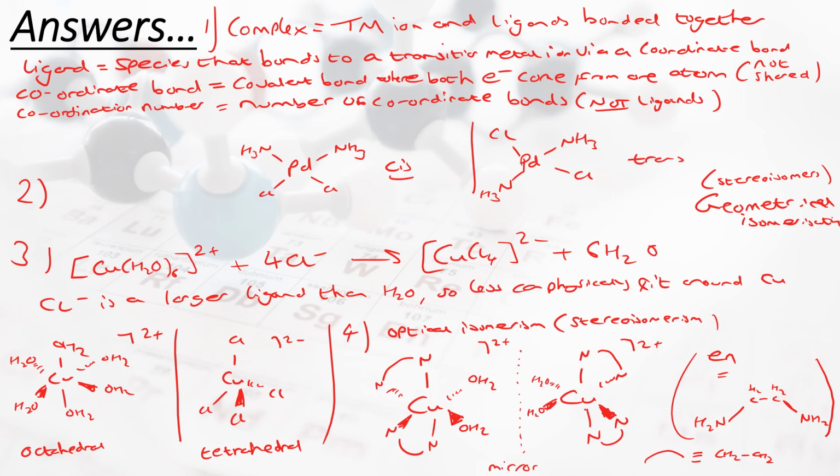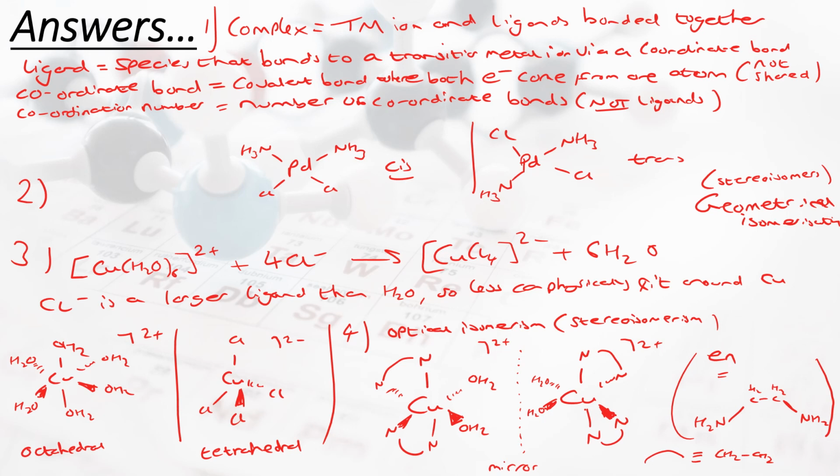And so we can have cisplatin, where the two Cl groups and the two NH3 groups are cis to each other, 90 degrees. Or we can have it where our two NH3 groups or our two Cl groups are trans, 180 degrees to each other. And so this, remember, is a type of stereoisomerism. It's actually our geometrical isomerism, our EZ isomerism, or our cis-trans isomerism.